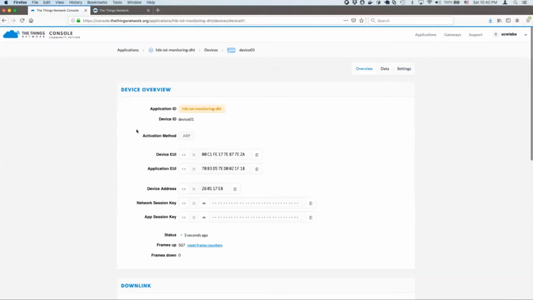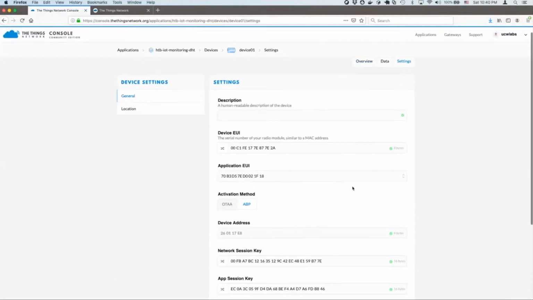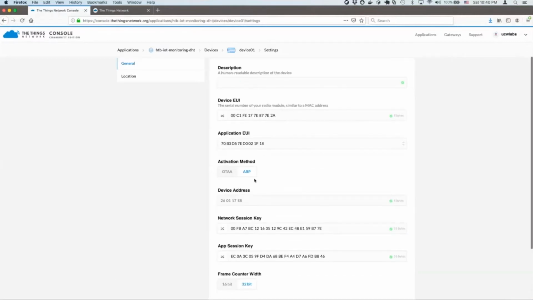The method can be changed in the settings tab. If you go there, you can choose which activation method you want to use. OTAA is activation over the air, and this method allows you to register a device to the TTN network.